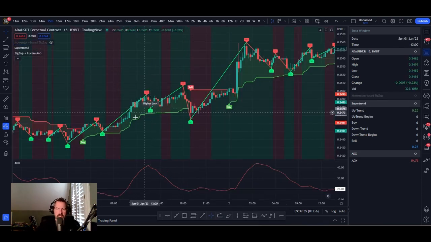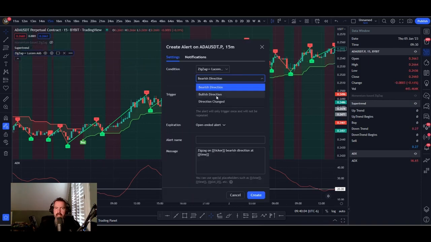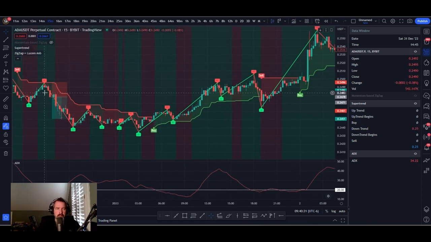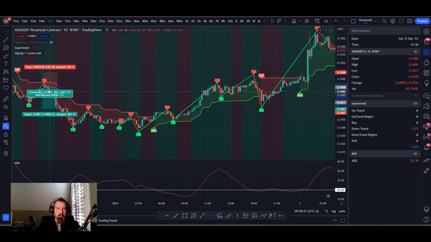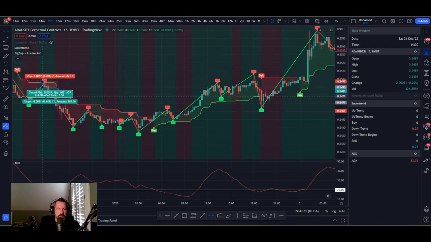This one actually has the alerts, higher low and lower high. But if you go here, add alert, it has bullish direction, bearish direction. So I'm guessing that the bullish direction is the green labels right here. Bearish is red. And already this appears to give better entries. Let's move this right here. So if we're doing 1 to 1.5, I mean, you can make much bigger moves off of this. So we're modifying this strategy on the run because that other one didn't work.